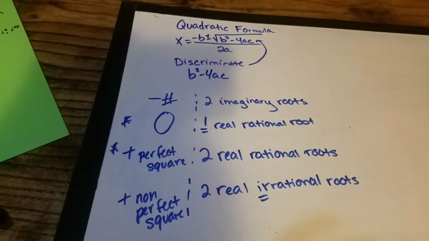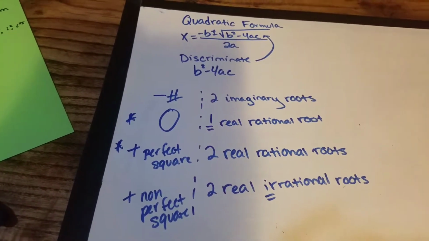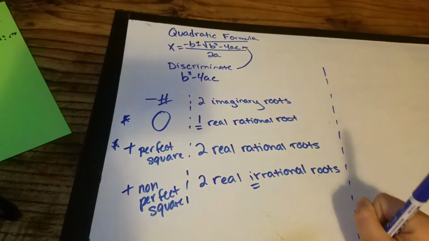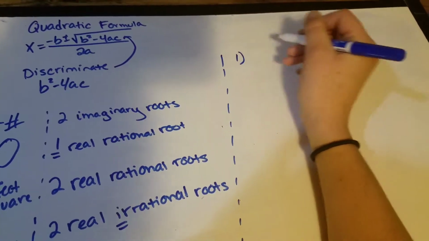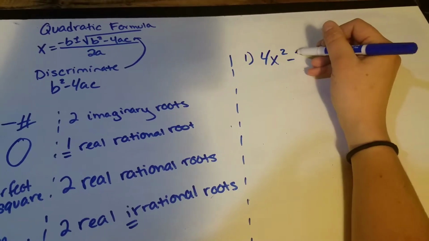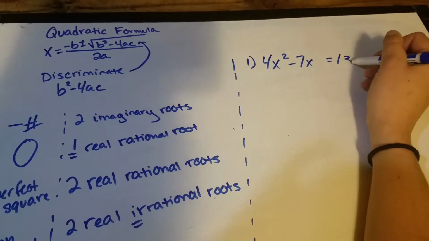If they're lower numbers. If they're higher numbers, then usually I'll do the discriminant and see. If I can't figure out the factors, I'll just use the quadratic formula. All right, so we can use, again, the discriminant. Example number 1, let's have 4x squared minus 7x equals, let's do 13.